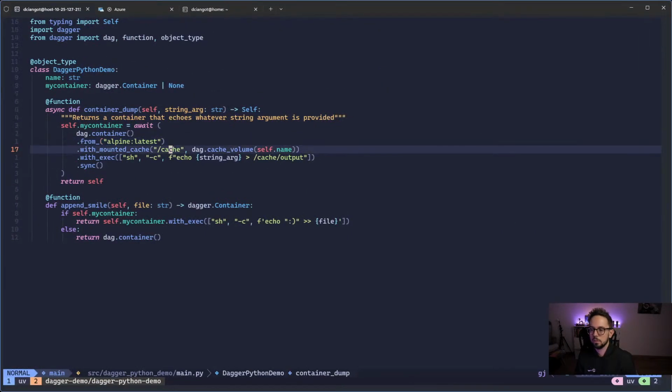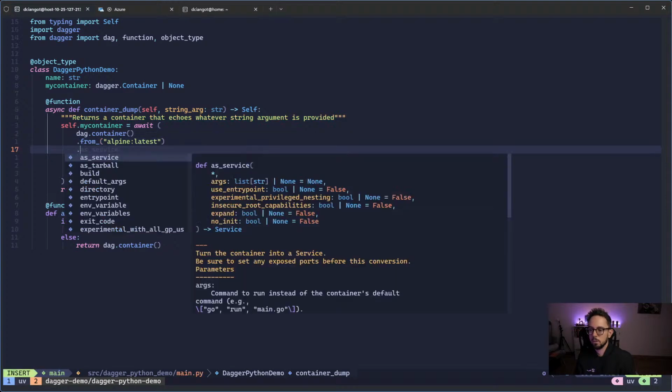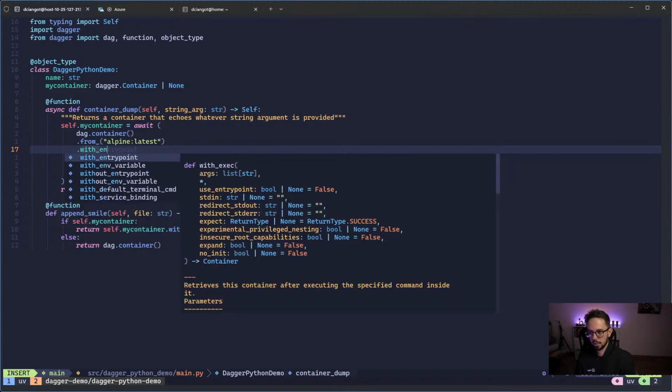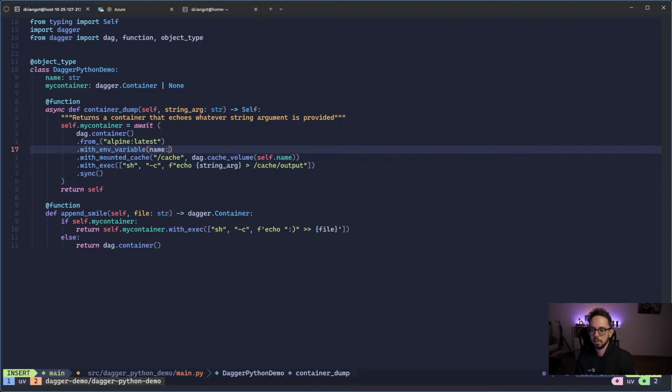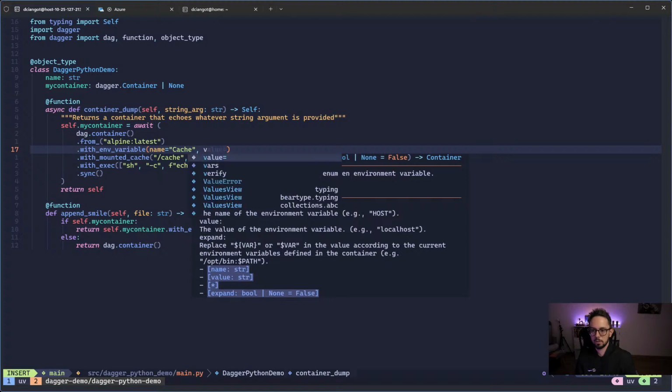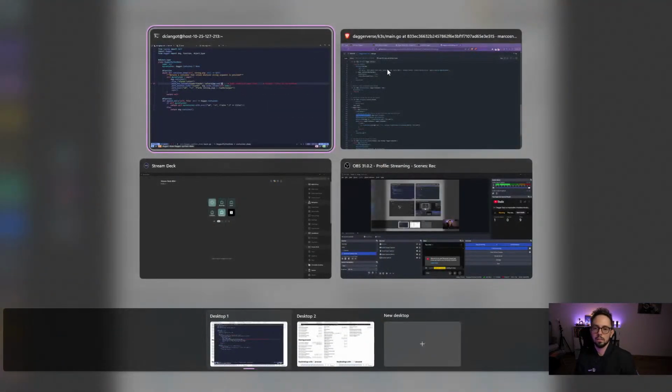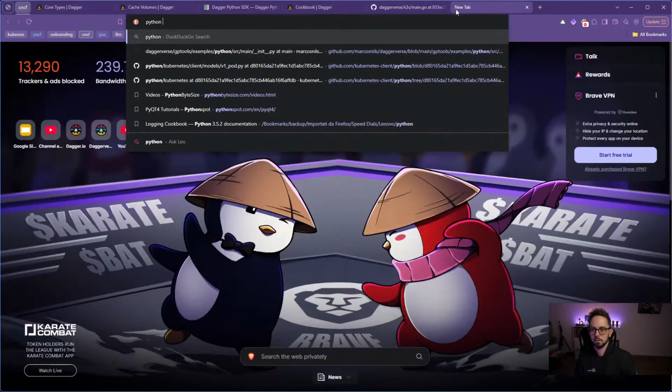So if we say here with env variable name cache and as value we put time now. Okay, come on, Python time now.